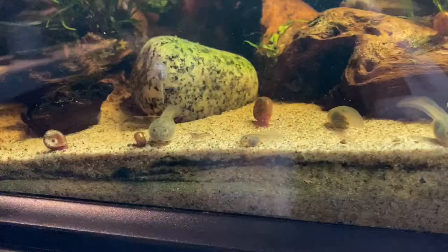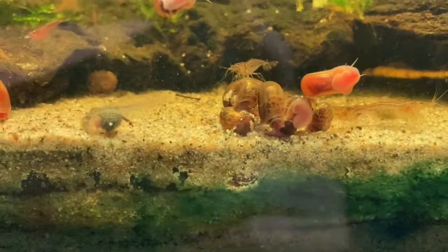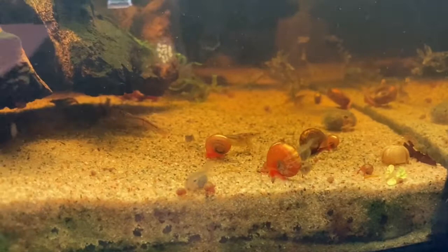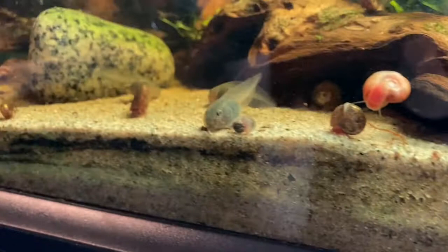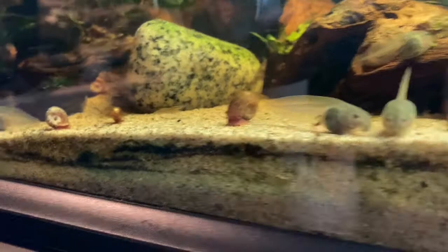I don't know if cannibalism is a big problem at this time. But I've certainly seen tadpoles eating deceased tadpoles. So they will eat ones that have died previously. Whether they'll predate each other, I don't know. But we seem to have a few different sizes in at the same time from different clutches. And we left them in with the adults and the fish and shrimps and the snails without any problems, really, once they were past that really tiny stage after they just hatched.